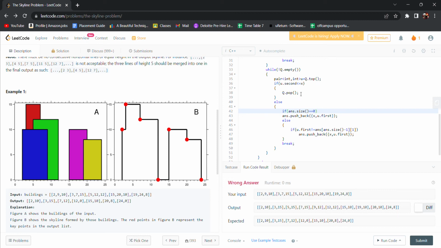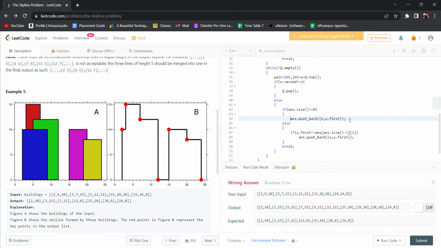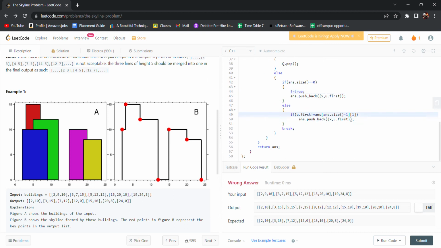Once we are inside, we can change the flag. F is equal to true. Okay. I have to keep f is equal to true here also because we are pushing it, but it doesn't matter whether we push it or not. So that's why f is true here also.